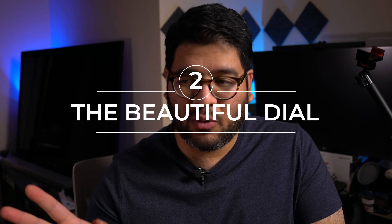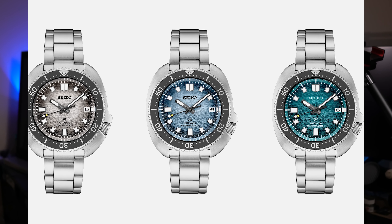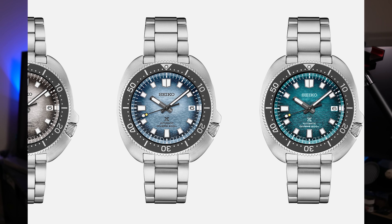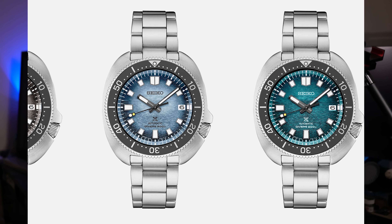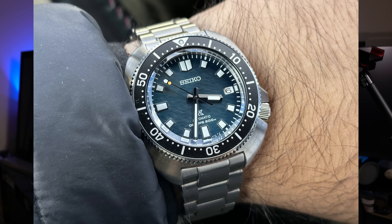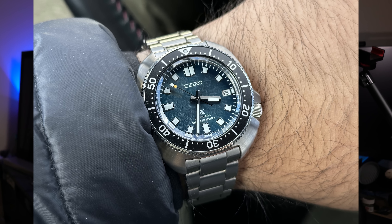The colors that they showed for this new set of three Ice Divers in the press releases are not only just off, but completely inaccurate. At least the color on my watch cannot be replicated in real life. And thank God that they were wrong about all that, because I wouldn't have bought the watch if it actually looked like what it looked like in these press photos. In real life, it is so much better.